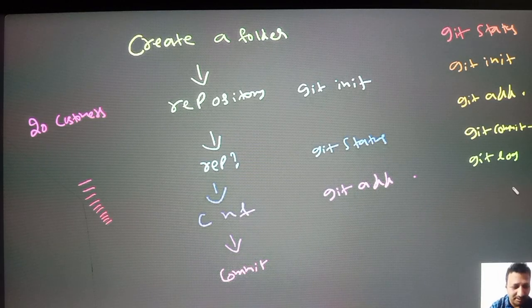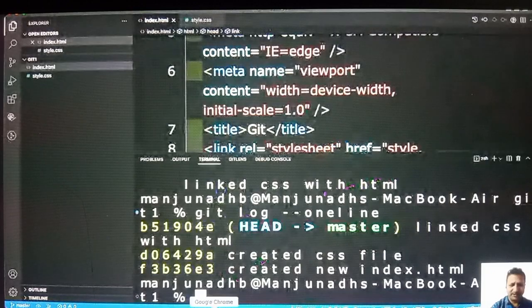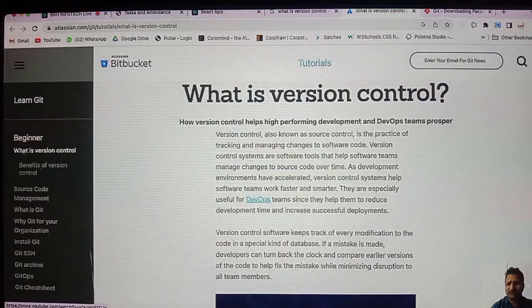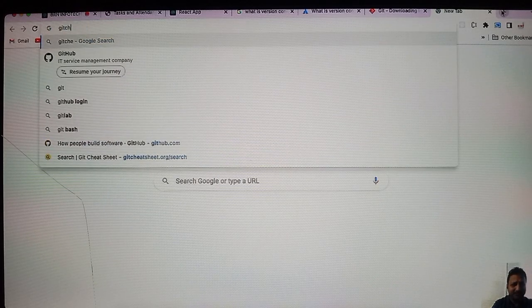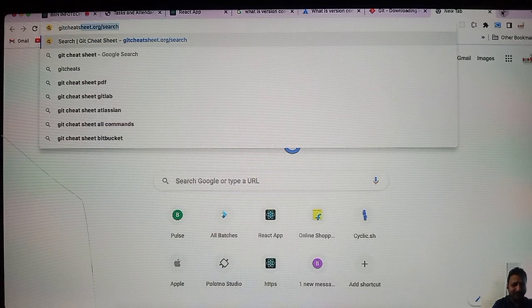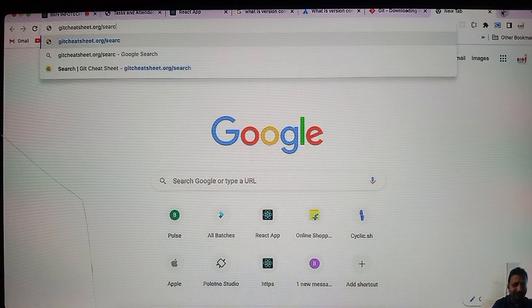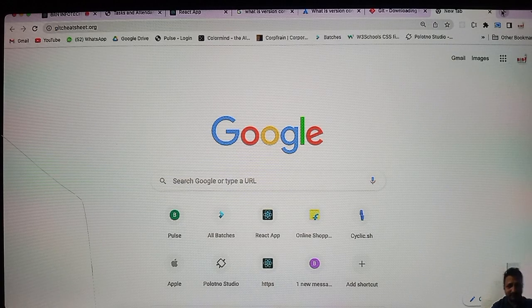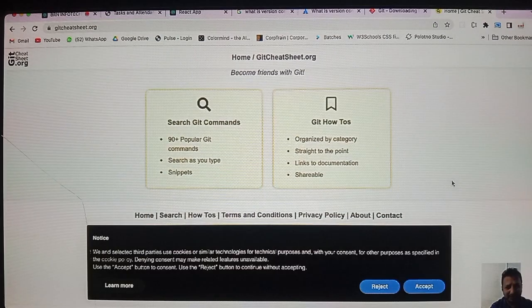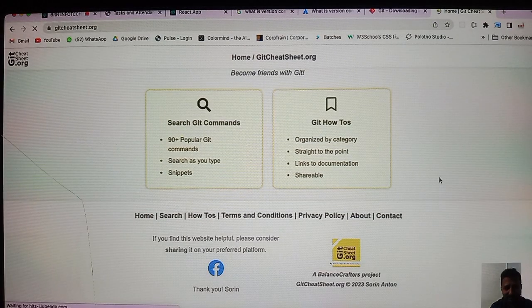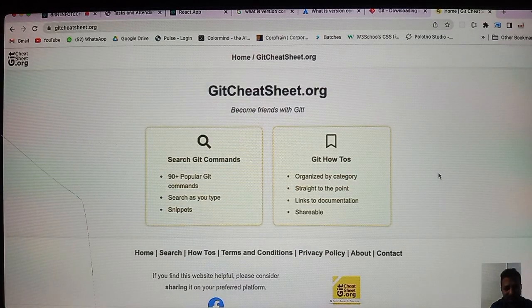Understanding what I'm saying? Now I'll be showing you a website where you will find lots of Git commands. There is a website called gitcheatsheet.org. In that Git cheat sheet, you are able to search.